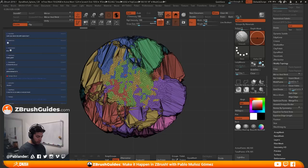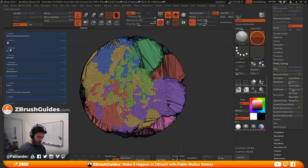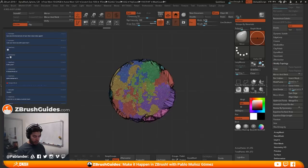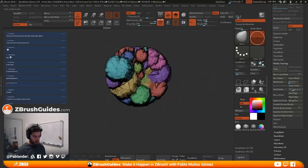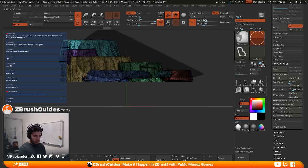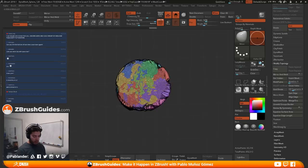So this is kind of like the equivalent of using the Dynamesh process. The difference, obviously, is that you have manual control of where to place it. So I really like this technique. You can potentially do it here, but here is a good distribution of polygons. And just by doing that, oops, I think I overdid it here. Yeah, that's better. Let me just mask that area out. All right, and do it one more time here. All right. And we reduced these by 20,000 polygons, so it's all good.